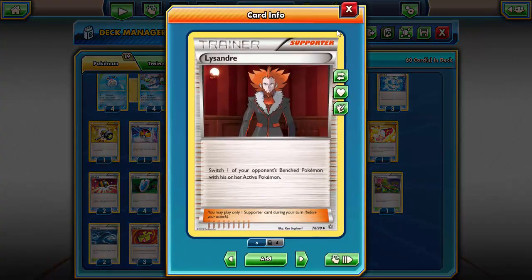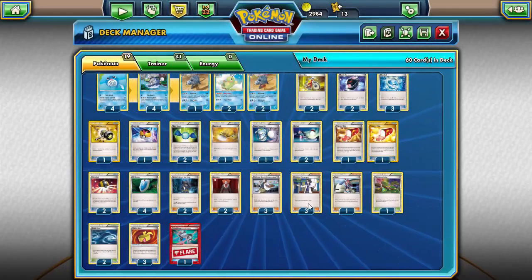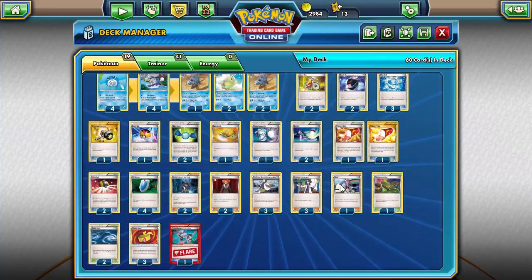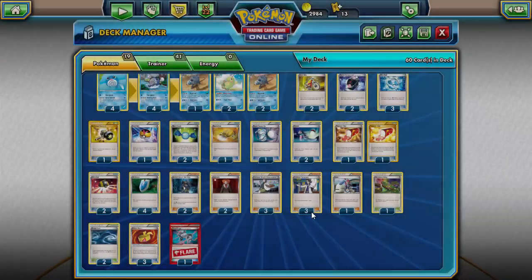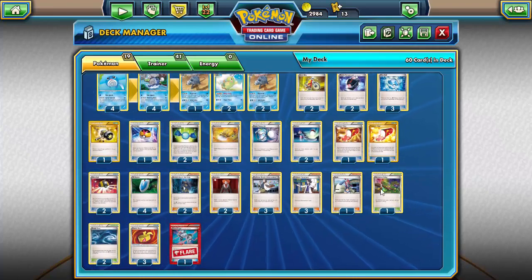Running 2 Lysander just to hopefully disrupt our opponent and occasionally get some knockouts with different attacks that we have. 3/3 of Birch Sycamore, so that's just plain draw support. 1 Skyline in case you need a Rare Candy or something like that. And Dimension Valley. Now, I know this is basically a water deck, but on the theme of energyless, I'm running a Dimension Valley, so that way our bats can attack if we even need that. So that's why that's there.